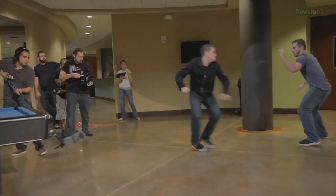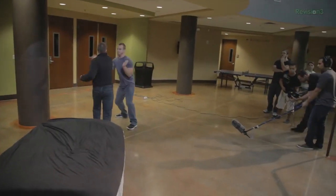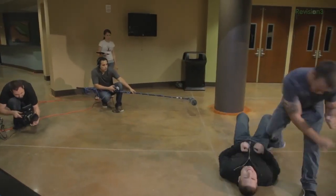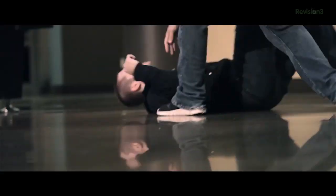Here's an example that looks awesome and violent but was actually super simple and safe to pull off. First, we had Josh run to Nick, Nick grabbed Josh, then we cut. We grabbed a mattress, brought that in, then had Nick finish off the slam by tossing Josh onto the mattress. I shot this at a low angle so it looked like Josh got a lot of air time. Next, we moved the mattress out of the way, had Josh lay on the floor, then used camera motion and had Nick do motion as though he was slamming Josh to the ground — even though Josh was already on the ground. Once all edited together, your eyes trick you into thinking you just saw Josh get slammed to the floor.